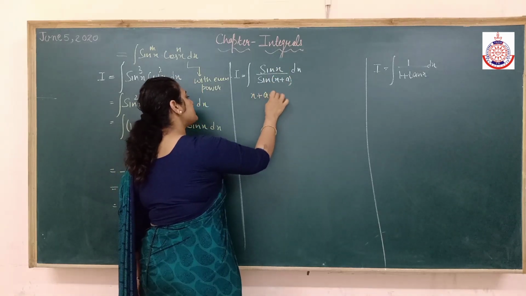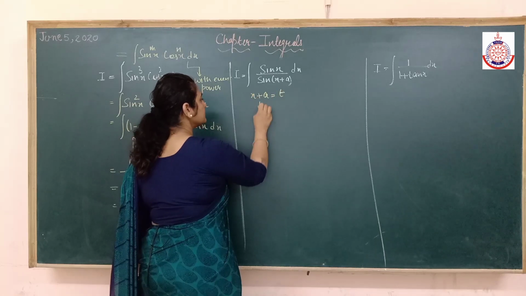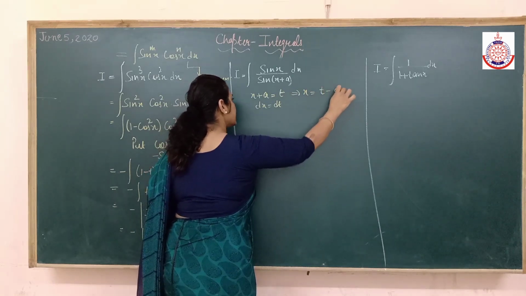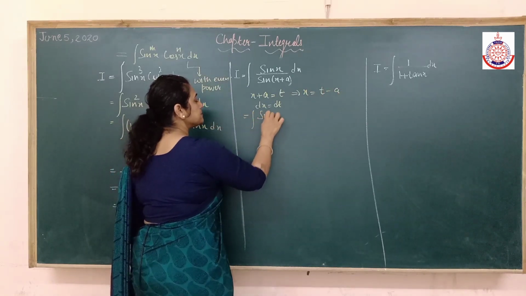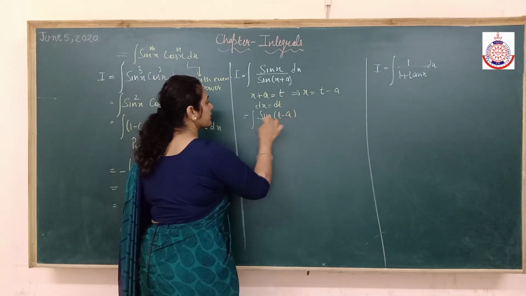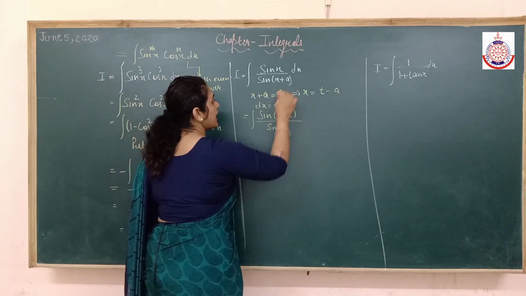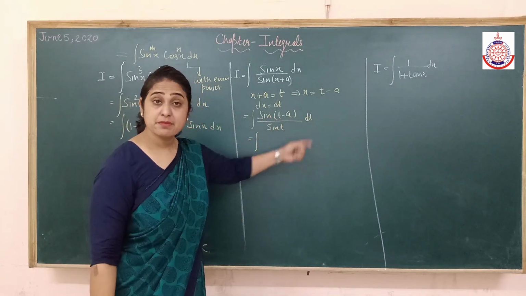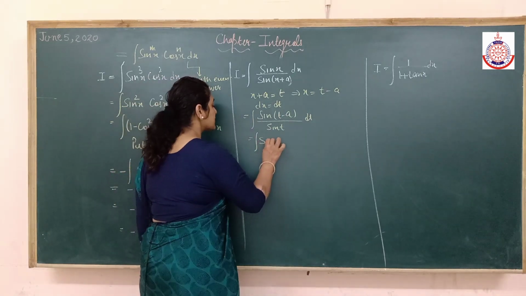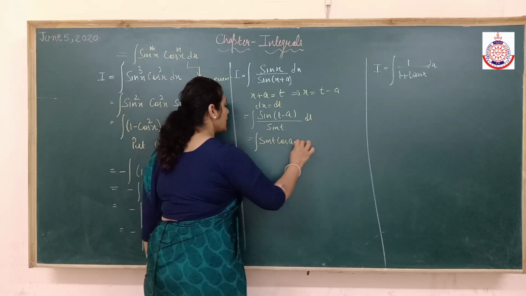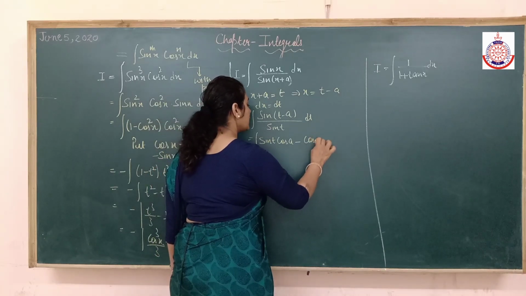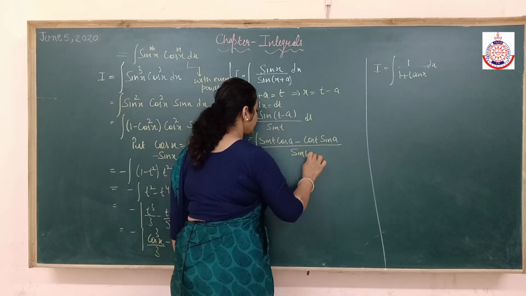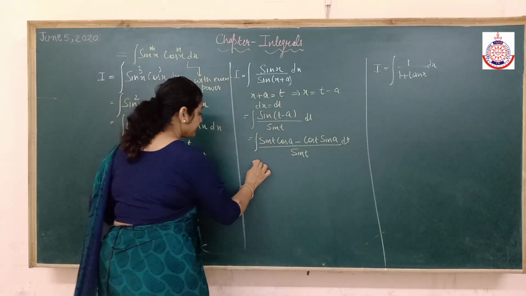So I am going to substitute x plus a equals t. So 1 dx is equal to dt. And what will be the value of x? That will be t minus a. Let's see what the question becomes. Sin of t minus a. And dx is equal to dt. Can we open this by the sin a minus b formula? What is the formula of sin a minus b? Sin a cos b minus cos a sin b. Now I have two terms, and in the denominator I have a single term, so I can split. We can split it.